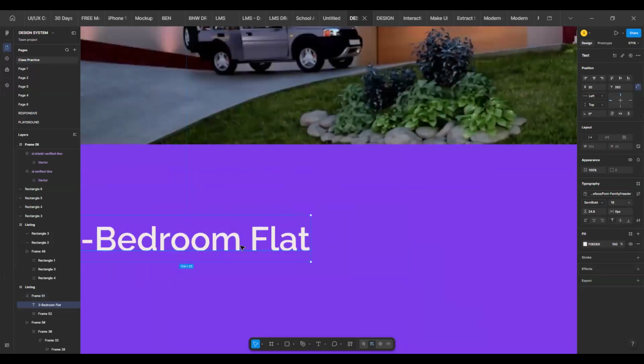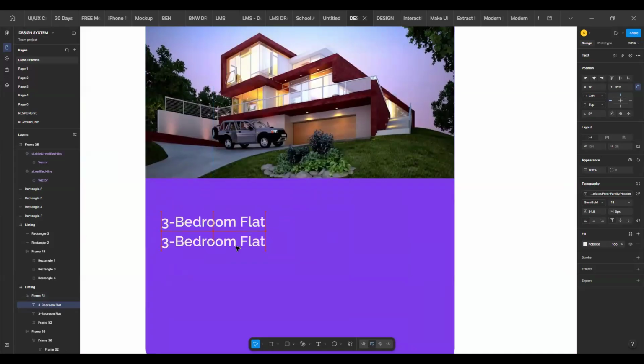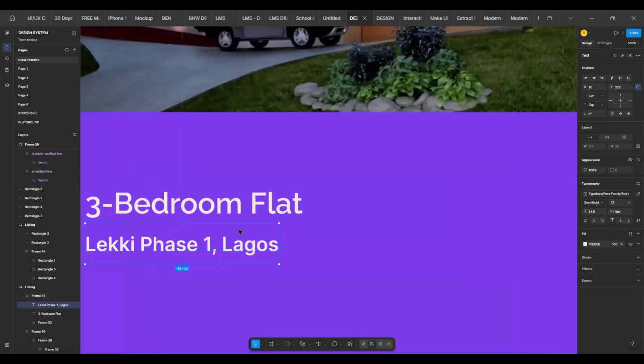So after a 3-bedroom flat, I'm going to have a location. For this, the location we're using is going to be Lekki Phase 2. So for this, I'm going to change this to body and just roughly give it this. We'll work on that later.